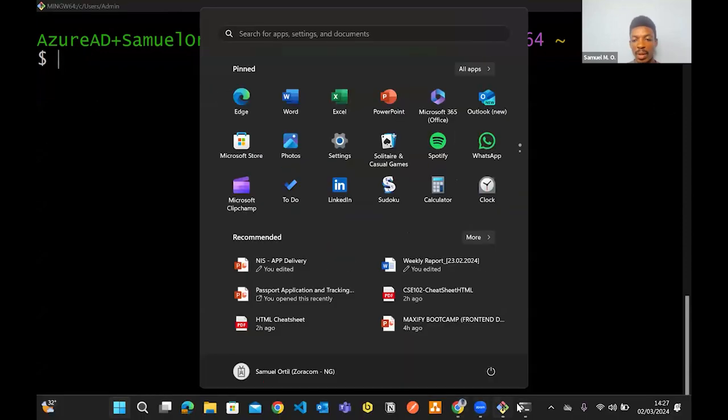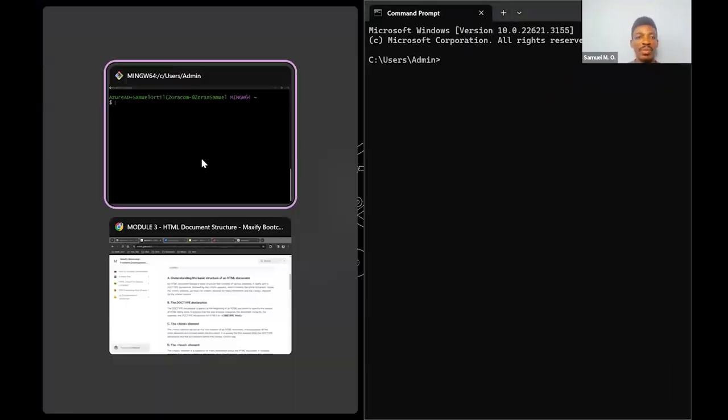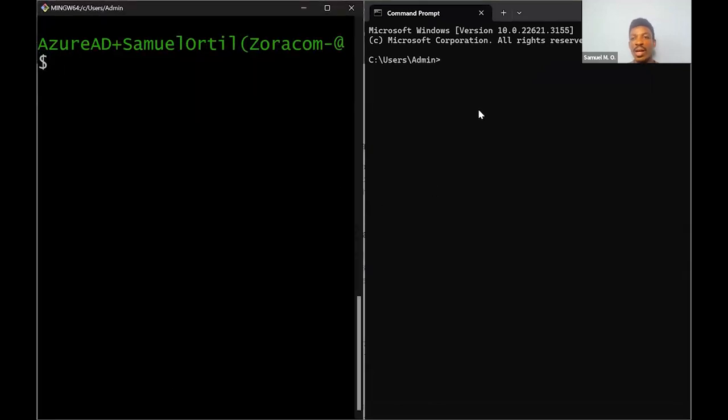But the other one, which is this one here, let me put both of them side by side so you see the difference. The command line prompt allows you to write just Windows operations. Let me give you an instance. Remember, to see the list of items in your current folder, all you need to type is ls.